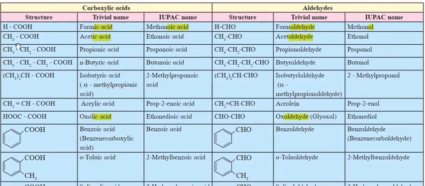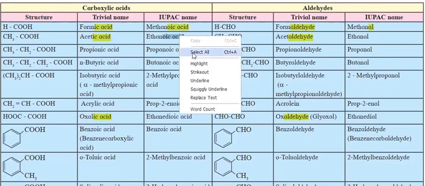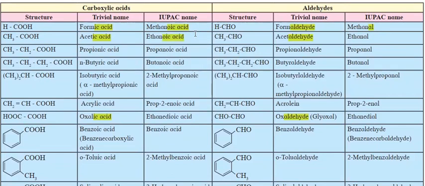Another one is ethane. The number of carbon atoms is 2. Instead of E, since it is an acid containing the COOH group, we use ethanoic acid. Similarly for ethanal. The names of these carboxylic acids and aldehydes are related to each other, nearly similar, with just the difference of the functional group. Then another one is propanoic acid. We will see carboxylic acid first, then butanoic acid.